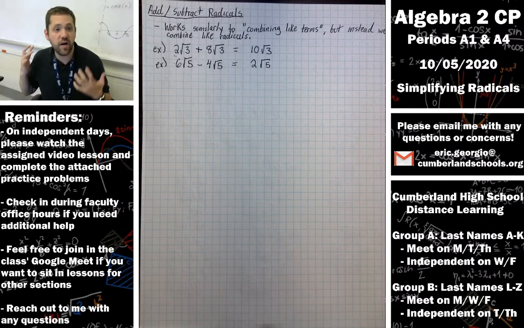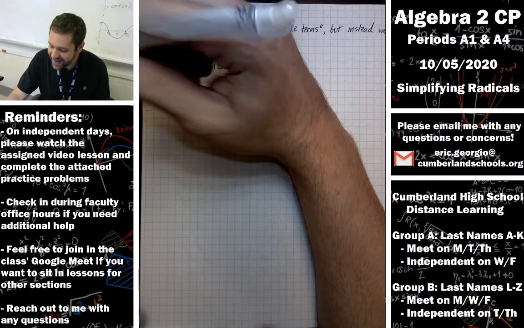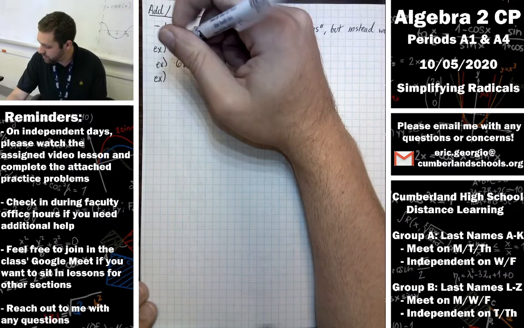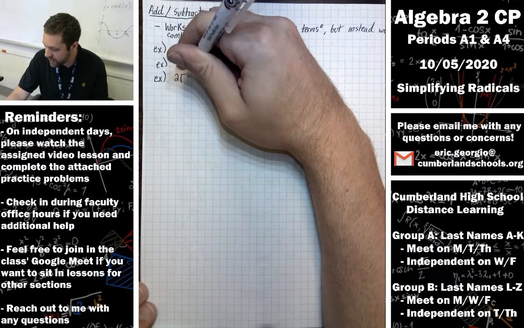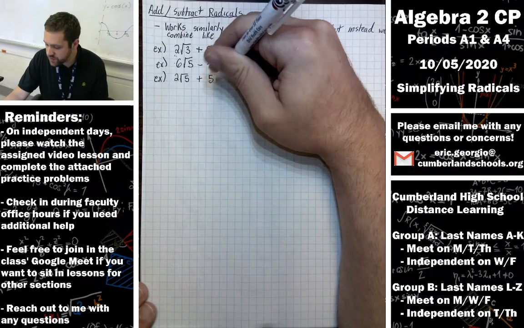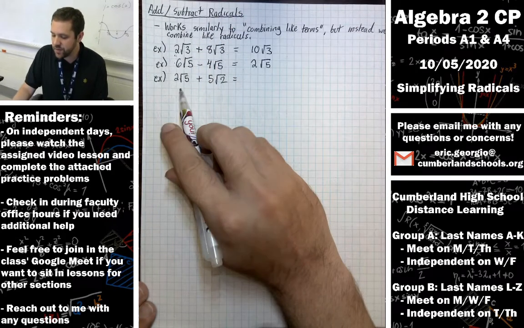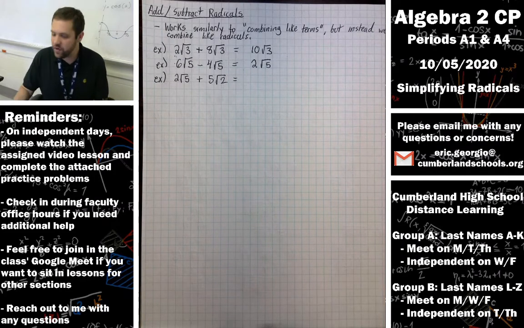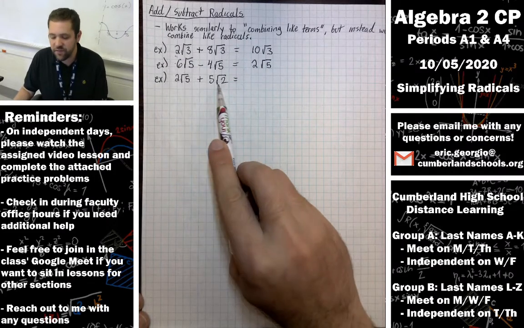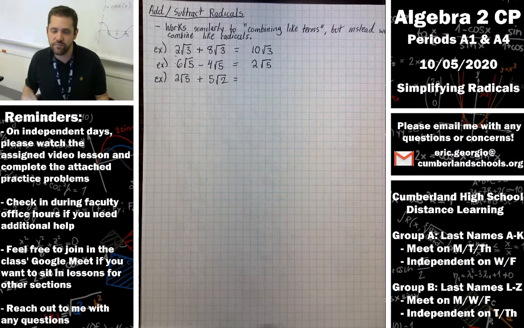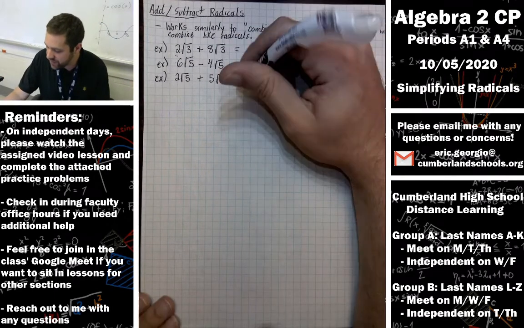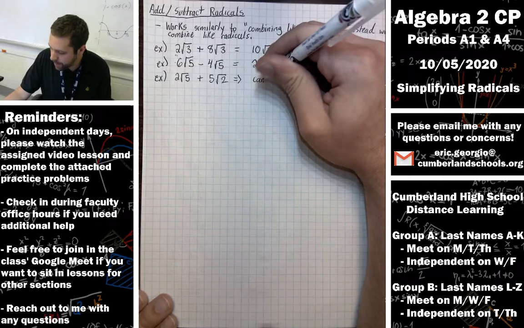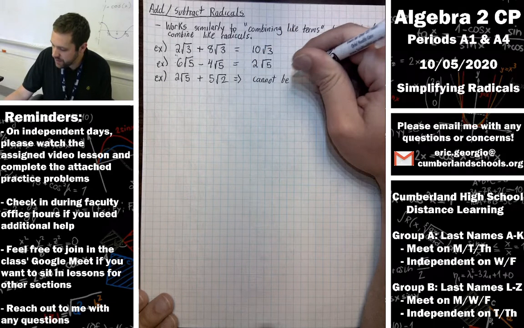Radicals cannot be combined together if they are unlike. So for example, 2 square root of 5 plus 5 square roots of 2, these radical components, notice, are not the same. So there's no way to simplify that. It would be like if I had 2x plus 5y. And you'd be like, well, that's really all you can do, right? This cannot be simplified.